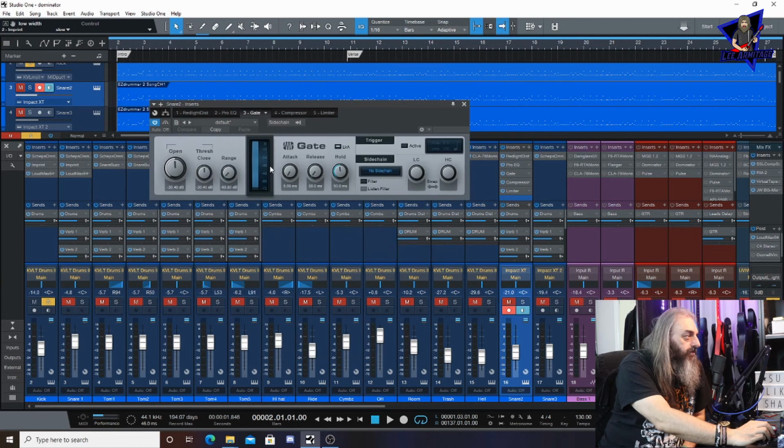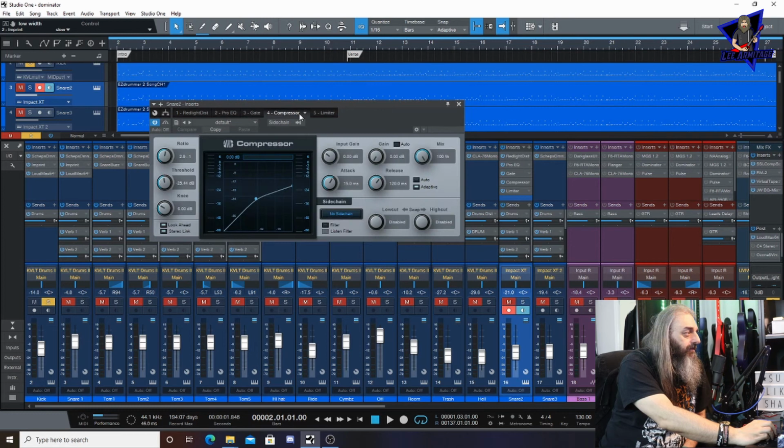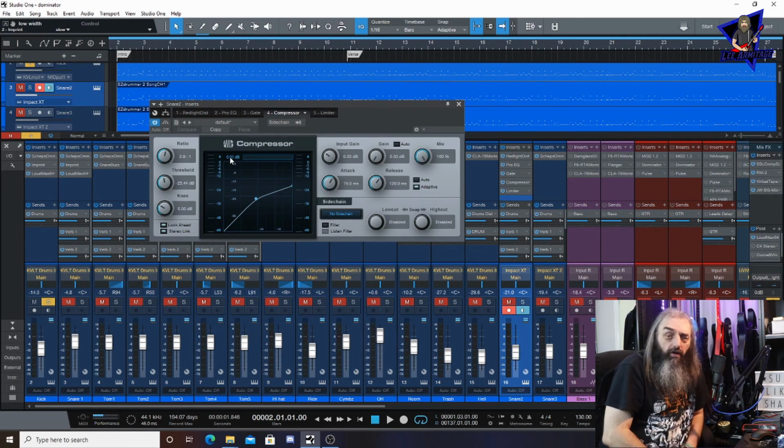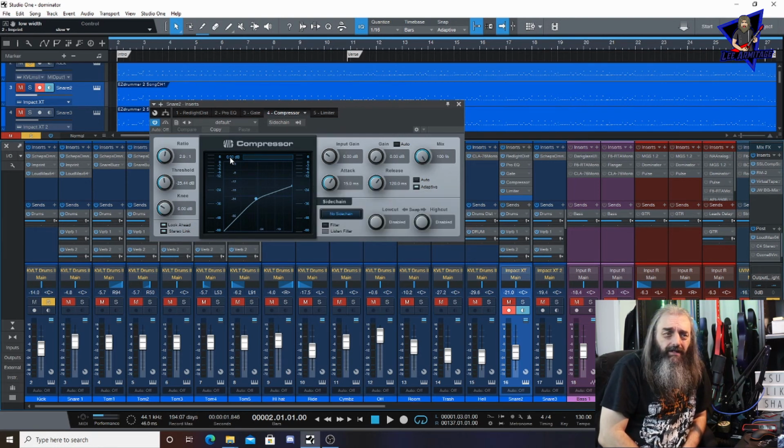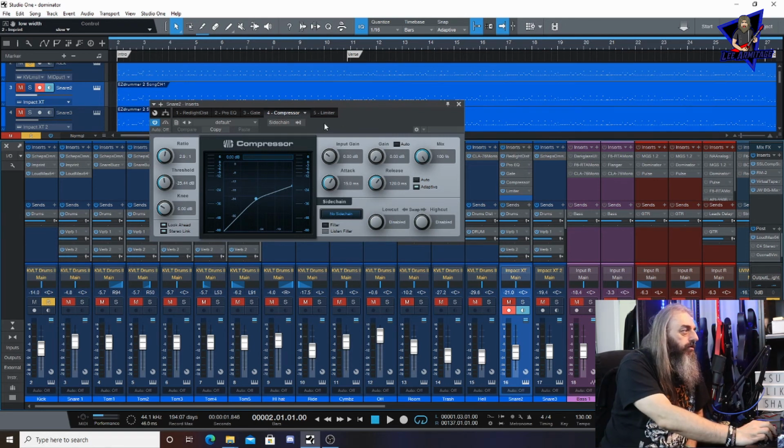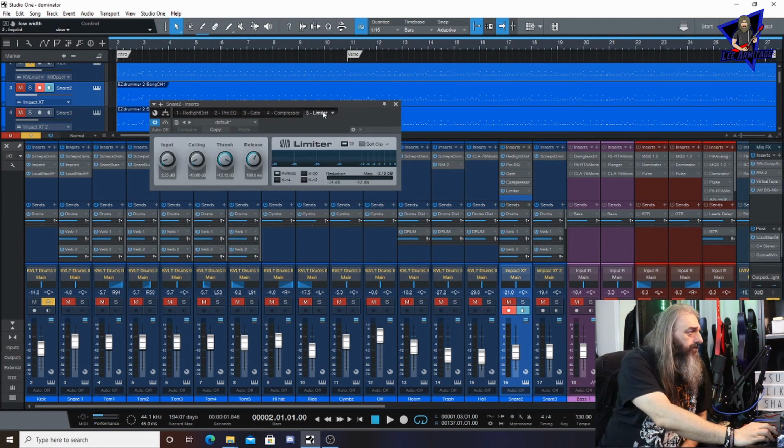And then after that, got another gate, same again, just to clamp down on those transients. Bit of compression as well, around about 3 to 1, just to take some of that edge off it. I think this one's a bit more compression than the other two snares, so it takes it down to about minus 10, minus 11 ish. Like I say, this one's a lot lower down in the mix. And then this is the stock limiter in Studio One, just to keep everything in check.